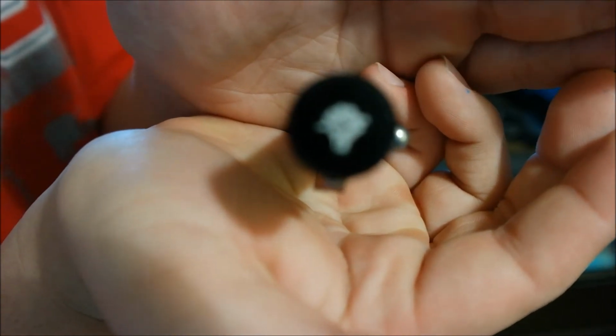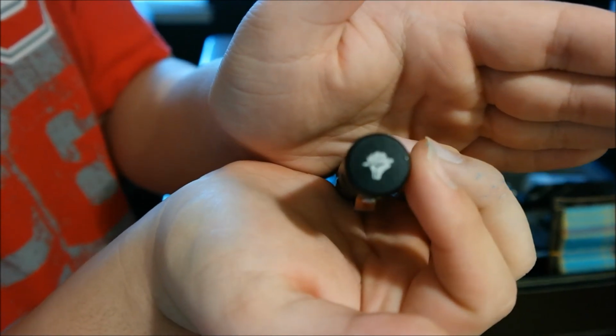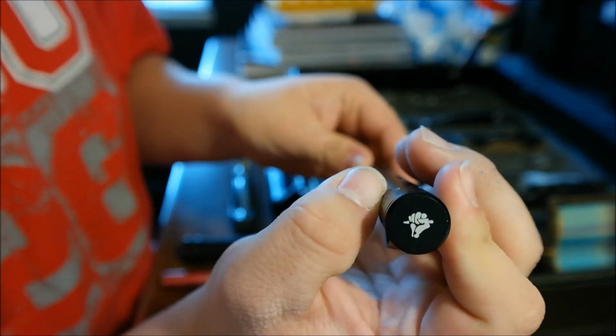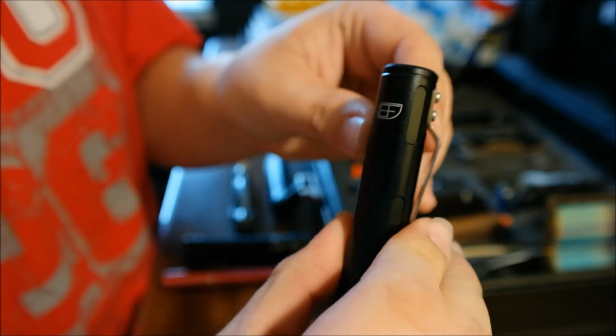If it would focus. And just being a bitch. Okay. There we go, kinda. Oh, there we go. There's the little symbol.